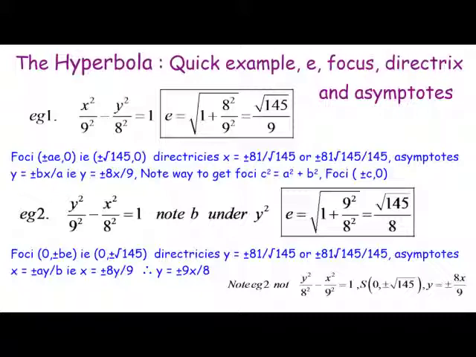And we can get the foci and directrices fairly easily. These two are not symmetrical. You'll notice I put a special note there that the second example is actually not y squared on 8 squared. It's actually y squared on 9 squared minus x squared on 8 squared. That gives it a different eccentricity, and actually makes the asymptotes y equals plus or minus 9x on 8, as opposed to y equals plus or minus 8x on 9. I've also put in a quick note about finding the foci quickly using c squared equals a squared plus b squared, where the foci are at plus or minus c, 0. So let's move along.